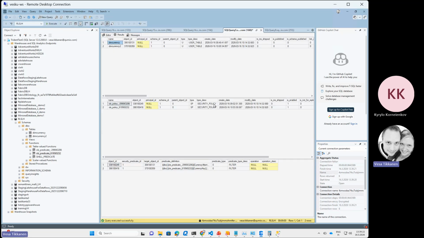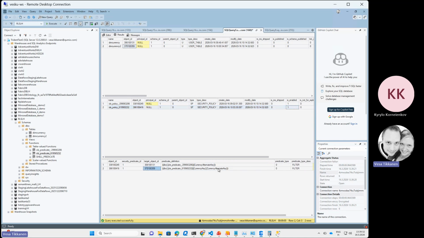We can see that there is a security predicate, it's this -299, this one, whose target object is the DIM currency. And the other one is this one. And then we have this security policy enabled for that table. So this is just exactly the same row level security as we have in the SQL Server.